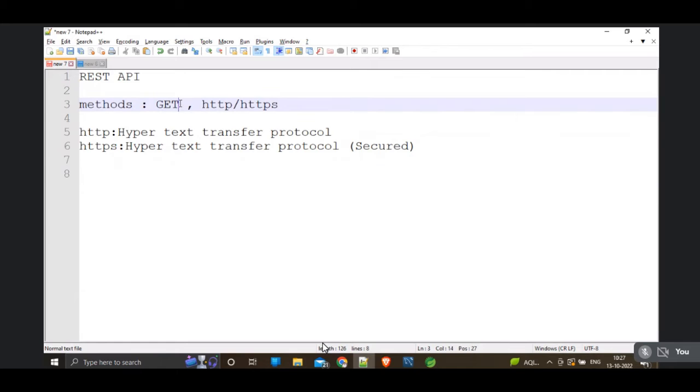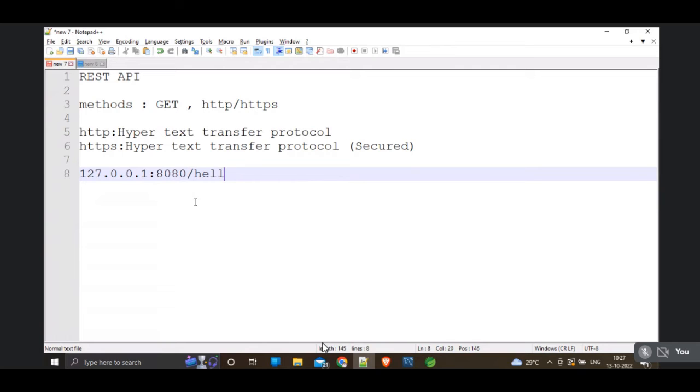We will explain the different methods later, after explaining these things. First of all, we have to understand what the protocol is. Generally, when we say something like 127, we are mentioning a local URL of our server, right? When we request the server with a hello request, the server says hi. The server is responding to our messages.